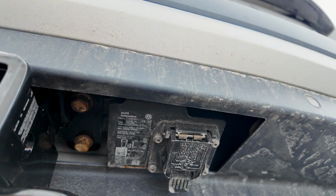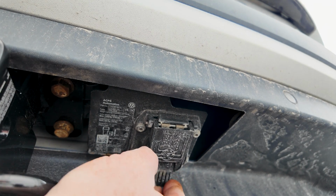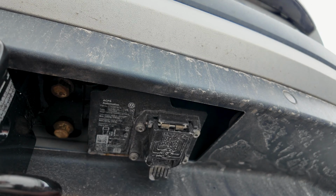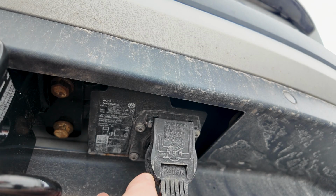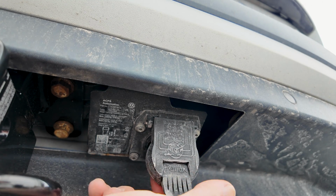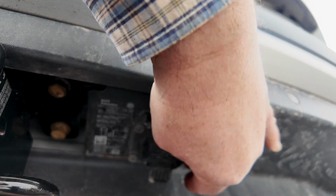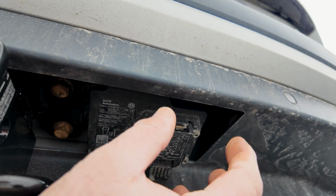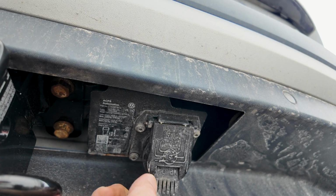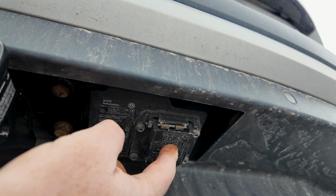Just want to say there's one thing I don't like about this tow system on the ID4. It's this placement here of the electronics, the port. It's kind of a pain pulling this thing down and trying to finagle your connector plug, your 7-pin plug, up there. I noticed on the European versions of the ID4, this is mounted out. You just kind of open up and plug it in. This is kind of a pain going up and under. So this didn't come with my ID4. I had to pick this up aftermarket.